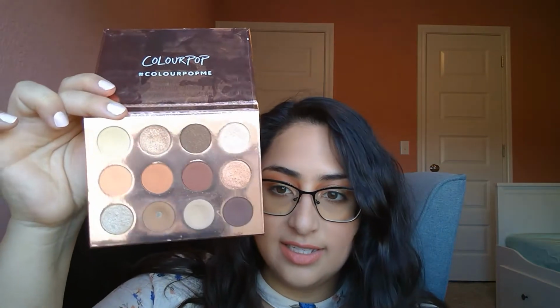So I want to go ahead and get started with what another name for this would be, ColourPop's Hidden Gems, which is these three palettes right here. Today I'm going to be talking about the Give It To Me Straight from ColourPop, which is this right here. I have the Yes Please palette, just this one right here. I have a pan on this one. It was my pan project pan, so I'll leave that over there. And I have the Double Entendre, which is this palette. I've also had a pan on this one, also in my pan project. So yeah, these are the palettes I wanted to talk about.